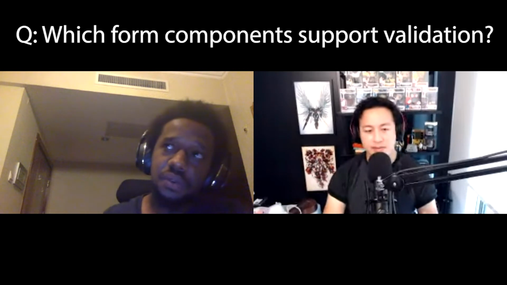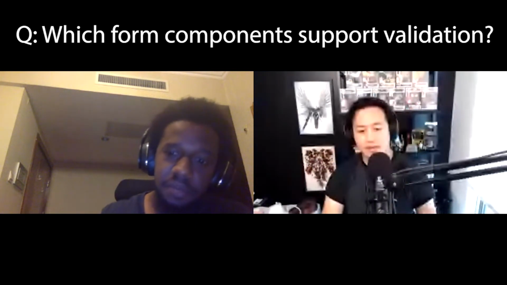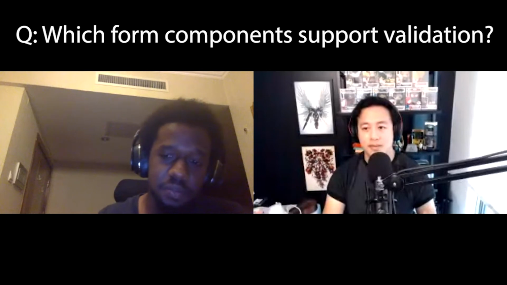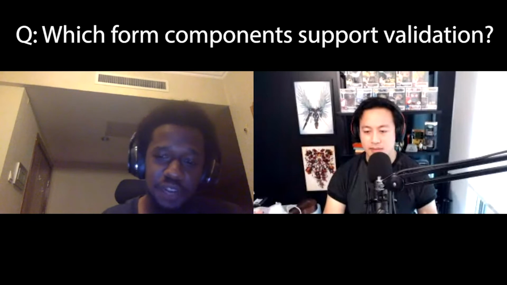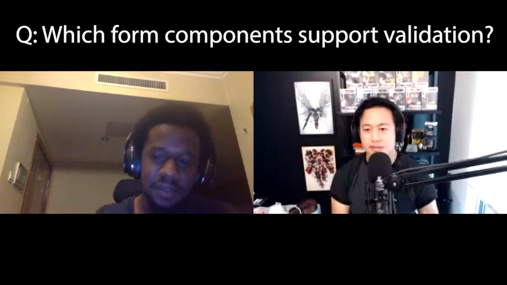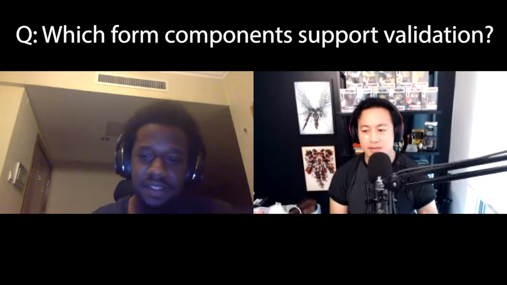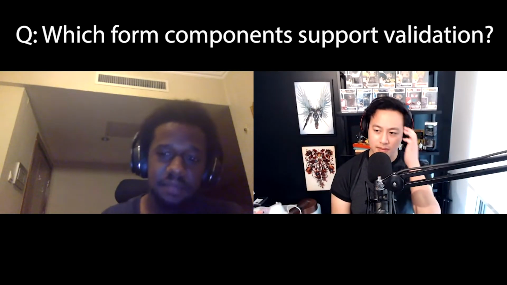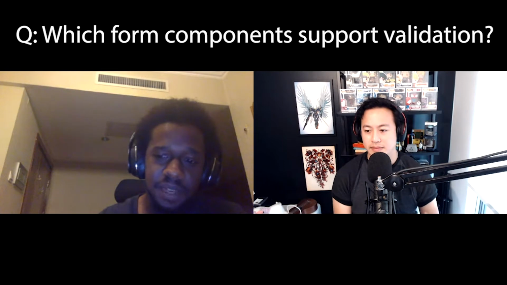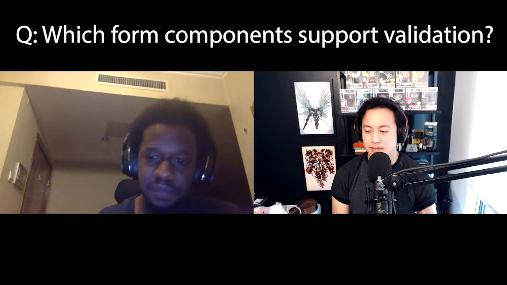Chakra UI also has a few form helper message components, as well as form error message components. So if you have errors, you no longer have to manually write your own error elements and style them. You can import them and use them.